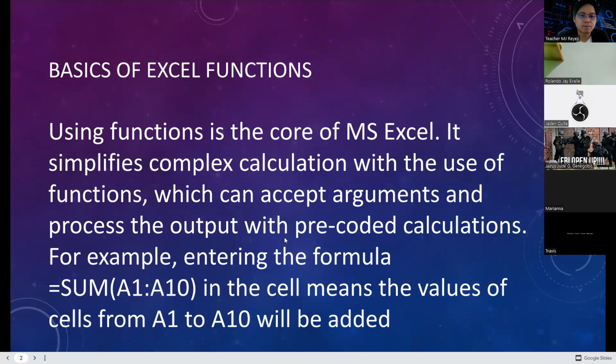For example, entering the formula SUM A1 to A10, from cell A1 to cell A10. In the cell, this means that values of cells from A1 to cell A10 will be added, because the function is SUM, which is to add up. That's one example.